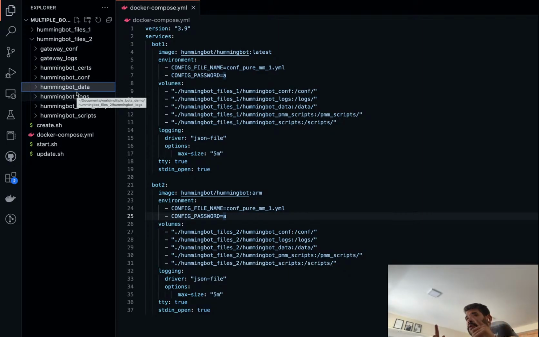One important thing is that if you are using just the same database, remember that you have to use different config file names for the strategies. Because when the bot starts, it requests to the database that is connected, okay, which are my saved states for this configuration file.